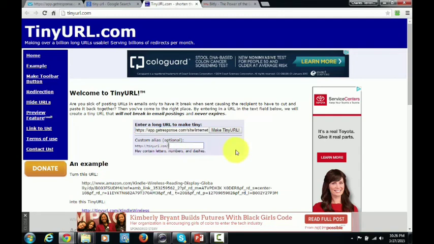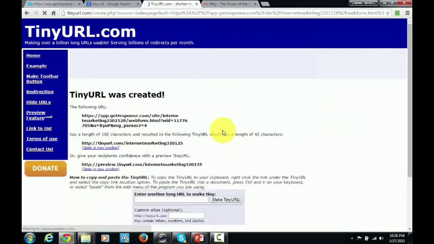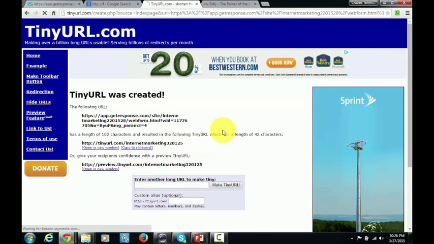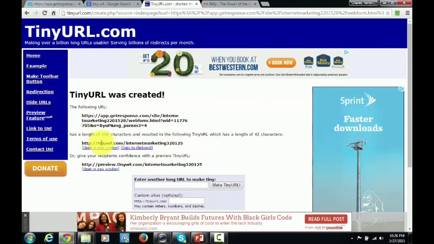So in this particular case, we're going to type in internet marketing 32015, and then we're going to make a tiny URL. Okay, and so our tiny URL is Internet Marketing 32015.